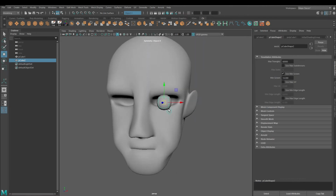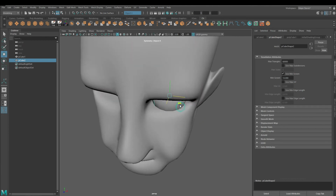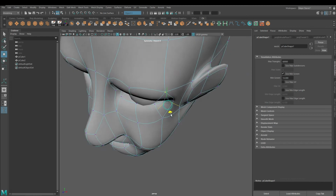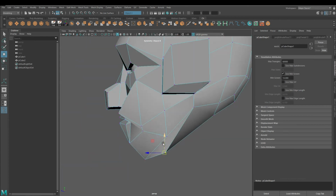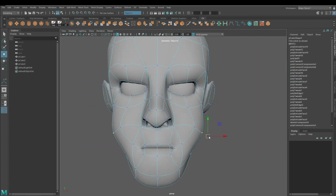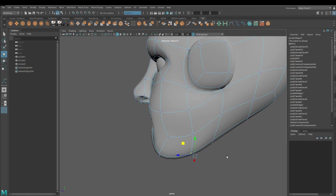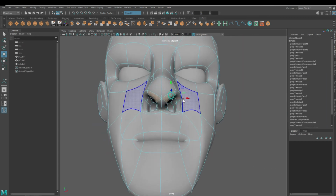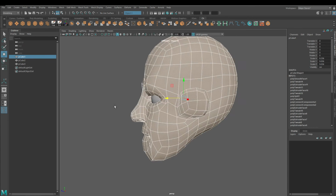It's better to create a sphere as an eye, then you can make a better shape around eyes. When you're satisfied with the shape, you can smooth the object.